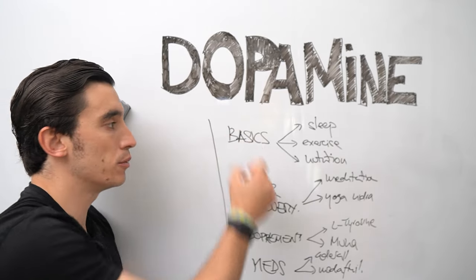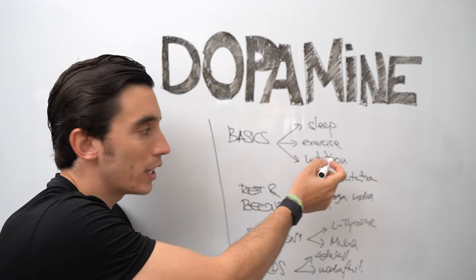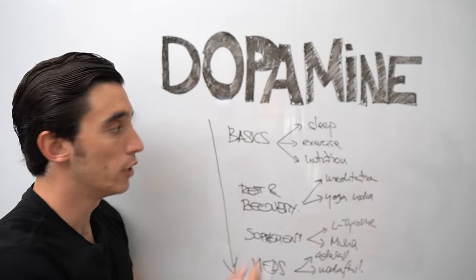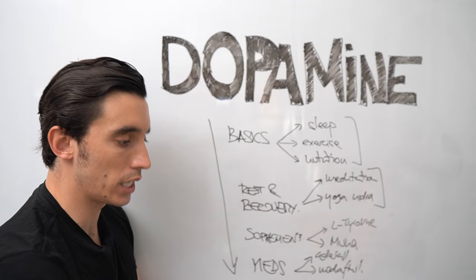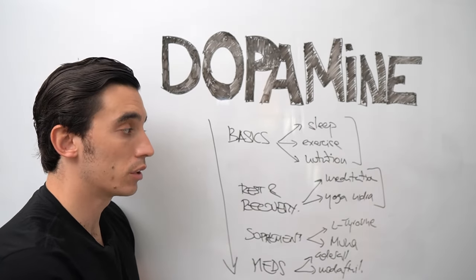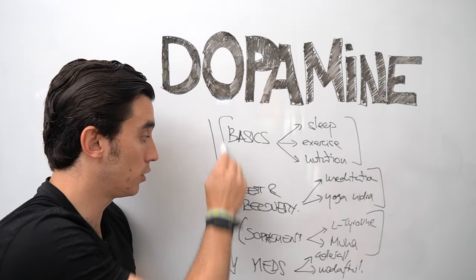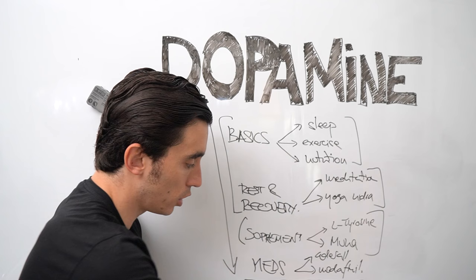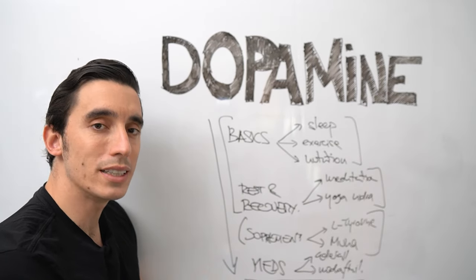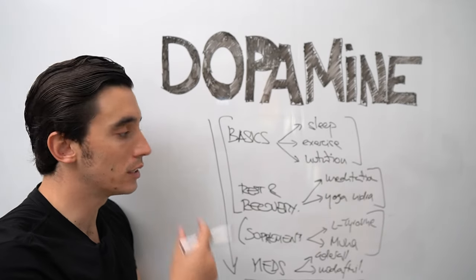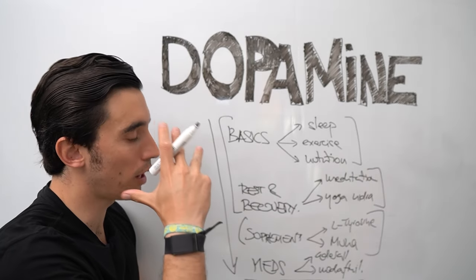This is how you should look at this. First, nail the basics. If you're taking supplements or nootropics to increase your baseline levels but your sleep is out of whack, you're not exercising, and you're eating like shit, your priorities are out of whack. First, nail these three. Then master meditation and yoga nidra, because they're going to not only regulate your brain and your autonomic system and help you with stress regulation, but also help you with increasing dopamine. Then you can look into supplementation to get that last mile. I personally do not supplement. And finally, if you need meds, and it's something your doctor will tell you, you have Adderall and Modafinil that are good for this. But in essence, take care of your dopamine. Do not waste it on mindless stuff and social media, porn, and all that, because that can only lead to lack of discipline, lack of focus, and eventual mental health problems.